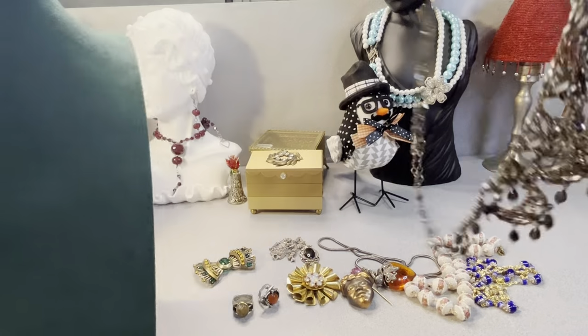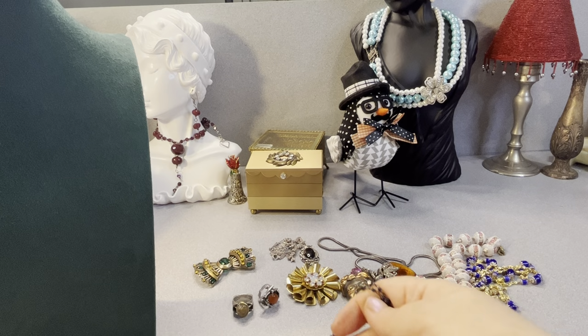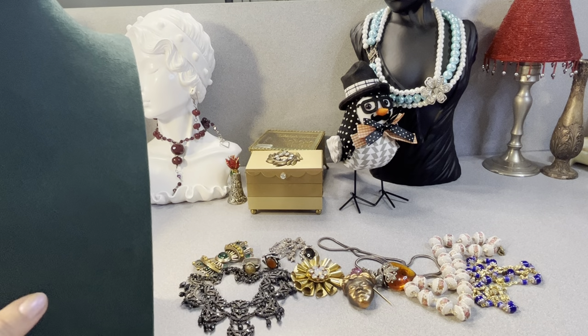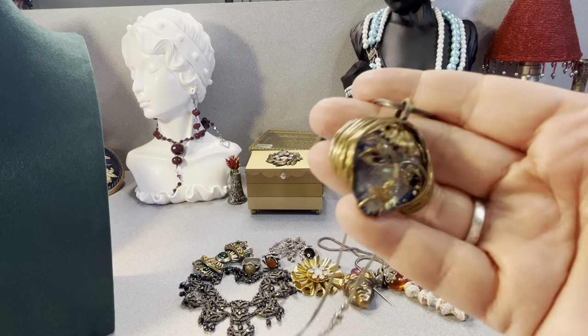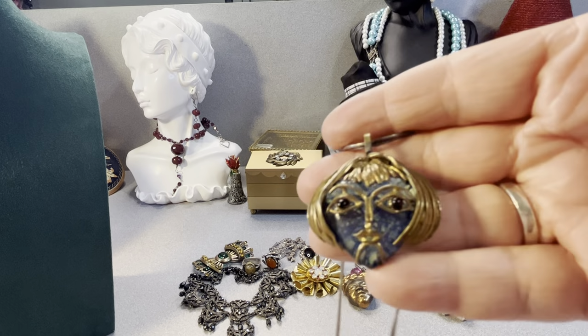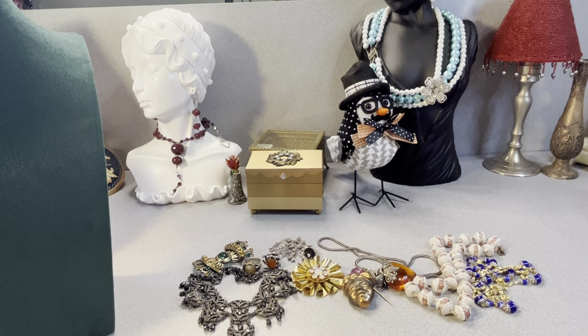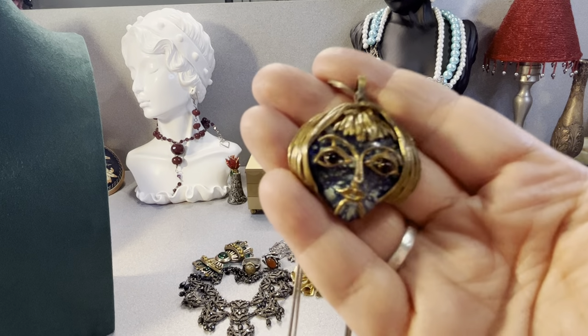What can I say? I've had this over a year. I sold a beautiful pink one that was similar online for way less than what I should have. Now that I know that's worth something. I know it is. I can't even find it anywhere. Look at her. I really like this. It's pretty cool, isn't it? I don't know. I think it's just like copper. Kind of looks like dirty gold. I don't know. She's cool.